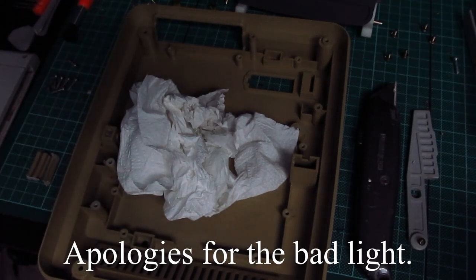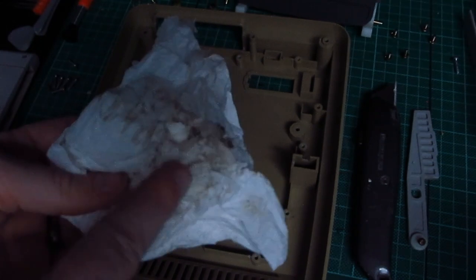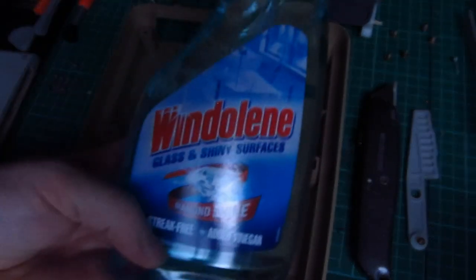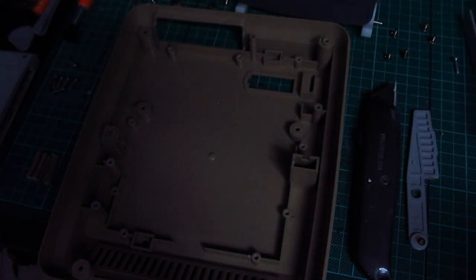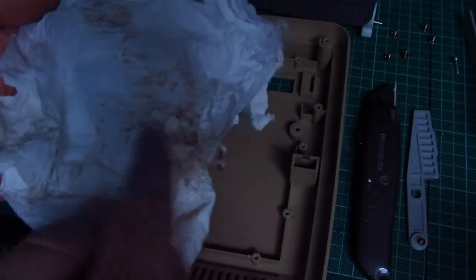Right. I thought this morning before I went to work, I would do some retro brighting. So I've cleaned the case. Disgusting. I used window cleaner, though other window cleaners are available. I'll show you what I used. I used some of that out of my cleaning box. Get back in there. And that's what came out of it. Filth.